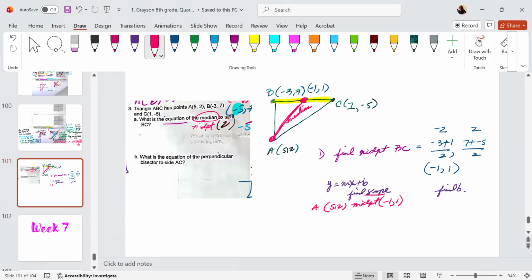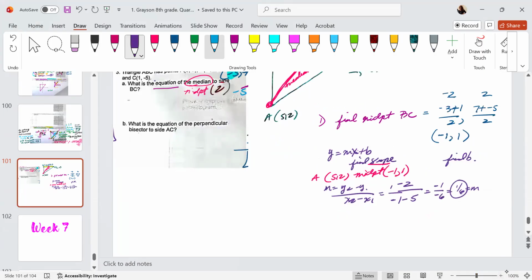Yeah. We're going to find the slope of that, which makes sense because the slope represents that line, right? Yeah. So remember, slope is y2 minus y1 over x2 minus x1, correct? Yeah. So that's going to be 1 minus 2 over -1 minus 5, which is -1 over -6, which is a 1/6. Do you see that? Yeah. That is your slope, correct? Second thing, find b, right?